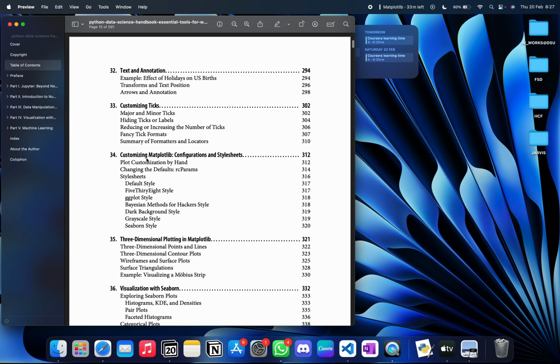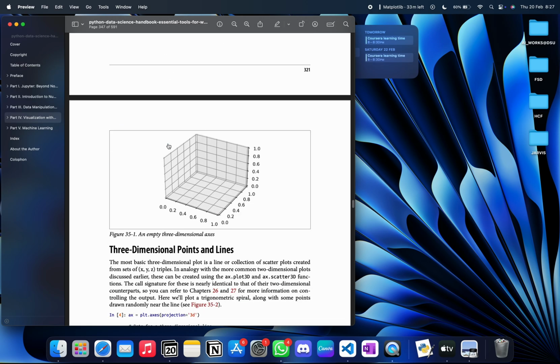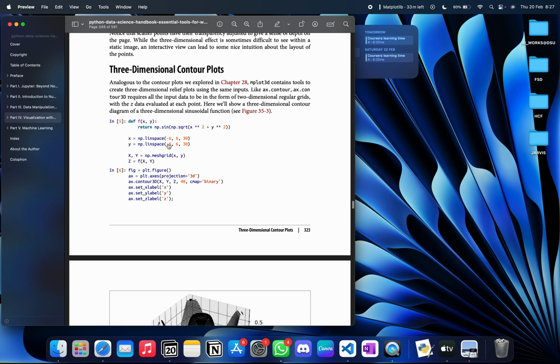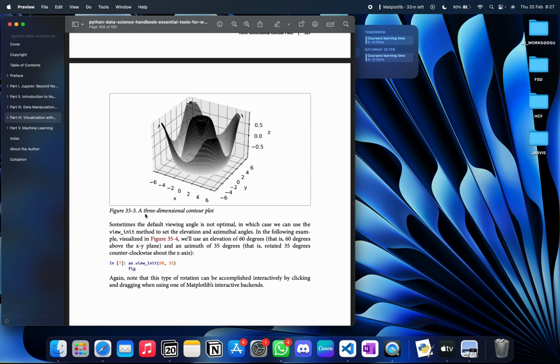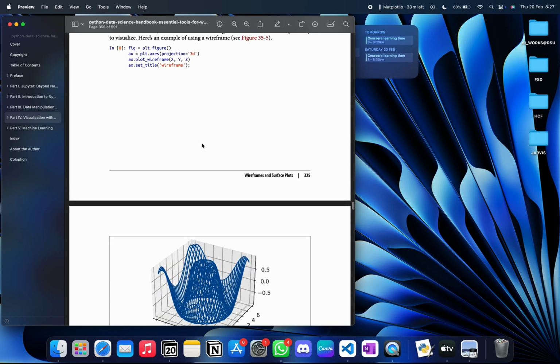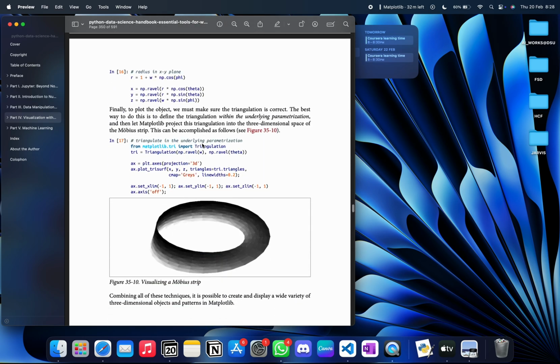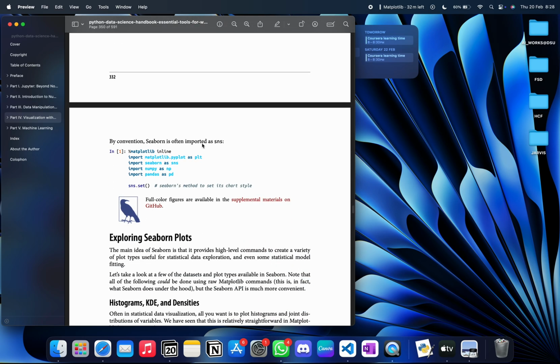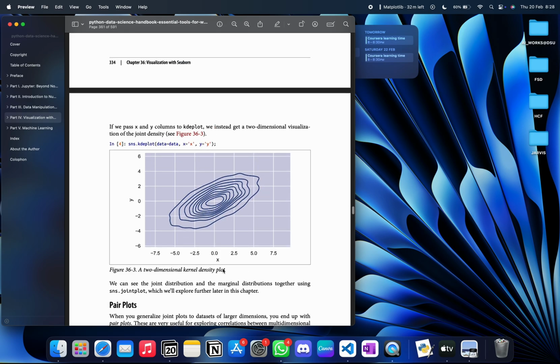Customize and take, definitely. Okay, 3-dimensional plotting in Matplotlib. Here it will come, that part now. If you go over here, see, this is the part how we can plot 3D data, a 3-dimensional contour plot. We need the values then. See, you'll get the graph somewhere. I'm not going to teach this much, but visualization with Seaborn. Yeah, this is the counterpart to demonstrate kernel density plot.